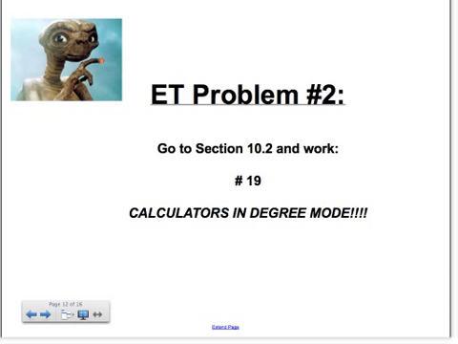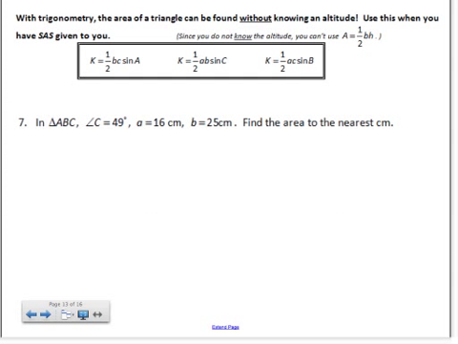Number 19 is clearly going to be one that has two ambiguous triangles. It's the ambiguous case. Here's a really cool thing with trig: you can find areas of triangles without knowing the altitude. Remember that before, we had the altitude. This uses two sides and the included angle. Before, you had to know 1/2 times the base times the height. And we know that the height is actually B sine A, right?